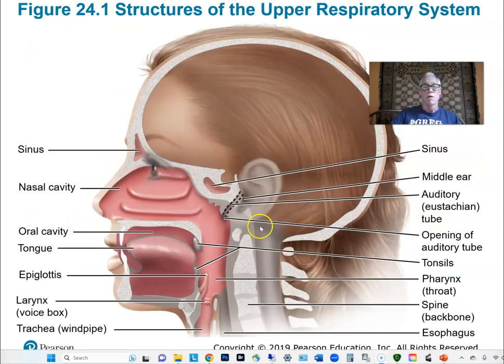Sinusitis. Also looking back at this picture, I could have mentioned there's air-filled spaces lined with the same ciliated pseudostratified columnar epithelium of the nasal cavity and the airways in several bones of your cranium, and they're continuous with the nasal cavity, so air can go in and out of these spaces, and they are resonating chambers that help contribute to the sounds of your speech.